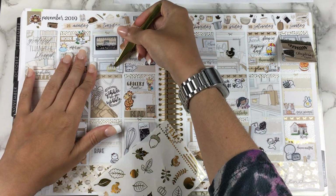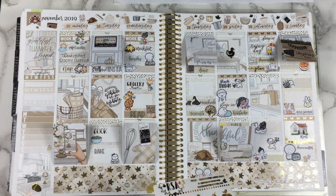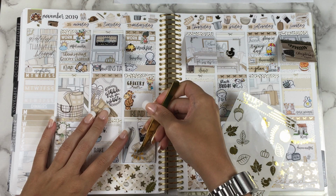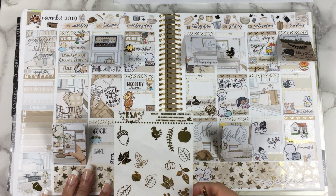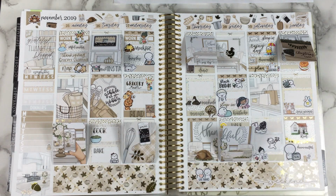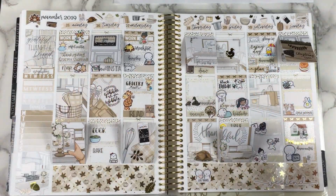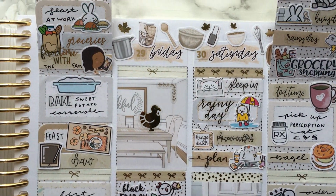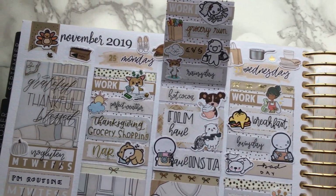I also split up the third double box scene, which was the quote box that I used, and the top full box on Tuesday. Those were supposed to be a double box scene that I split up because they look fine on their own. I think I had already put down the day extender on Monday, so I couldn't really move it, so I wasn't going to be able to use that for Monday, for the sidebar. So I figured it was fine to split that up, and it still looks good, and everything fits perfectly in this spread. I'm so hyped about this, which is why I'm talking for literally 24 minutes on this spread. I don't usually spend that much time, but I was feeling it for this week.